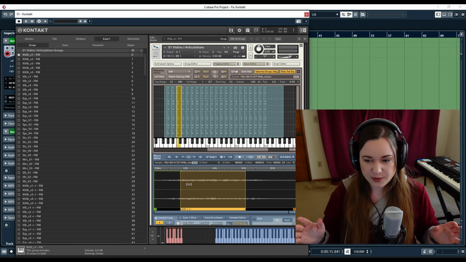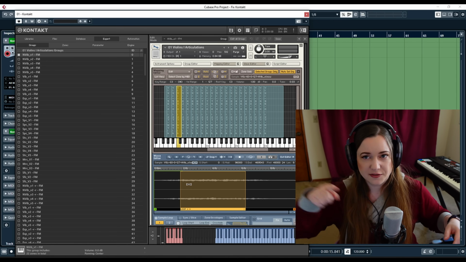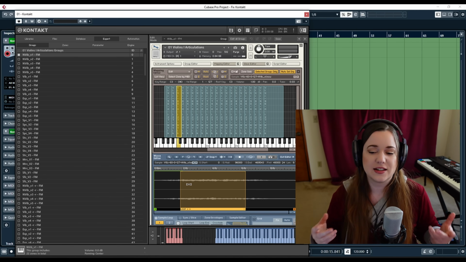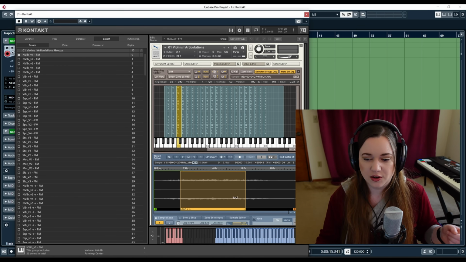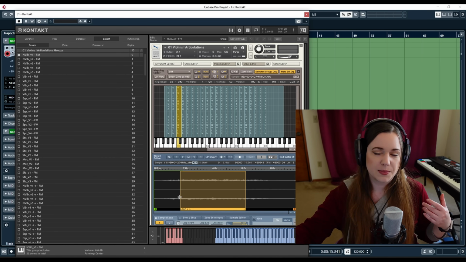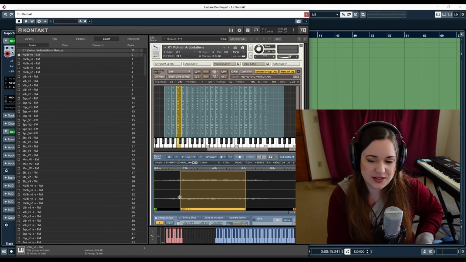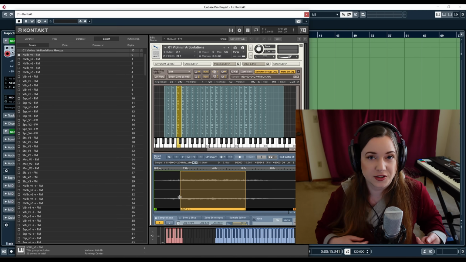If you have a worse library, usually they don't sample long enough sustains and then you have this really short loop and then it sounds very meaty. If you have a long loop like this one, it sounds less meaty because you're not playing the loop that often. Because usually, how long do you hold a sustain? I mean, you don't usually hold it for 30 seconds.